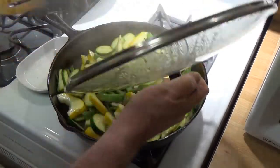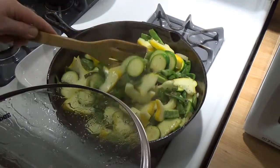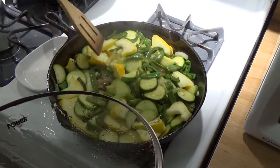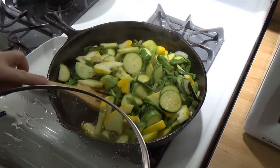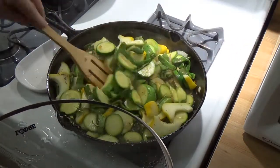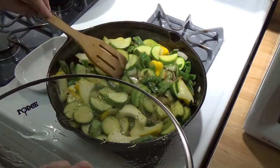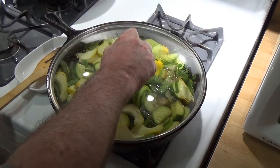Every little while after this is cooking, you see it's getting noisy. And give it a stir so it's cooking evenly. Don't want the guys on the bottom burning while the guys on the top are still raw. As it cooks, it will shrink down some. It won't be nearly as much as it looked like when we started. But it's still going to be a lot. This is going to be a great one-pan, homegrown squash and green bean meal. And we'll let it continue cooking.